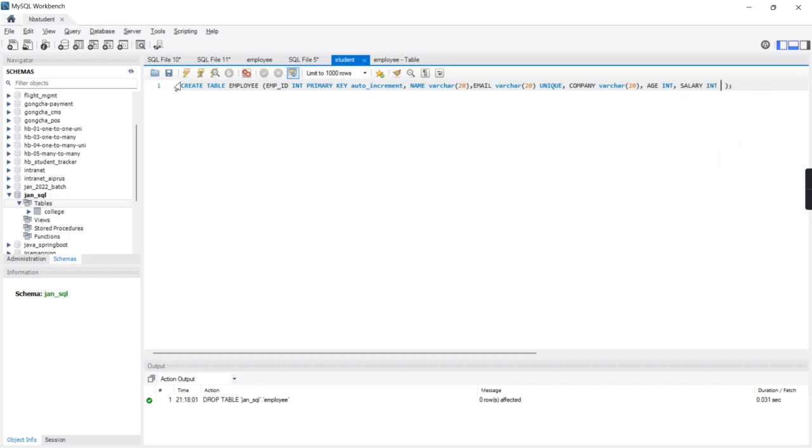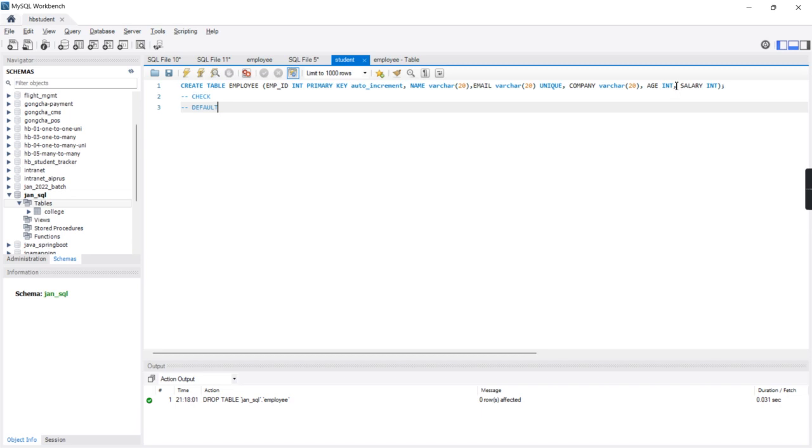As I said, we can use capital or small letters, anyone. Now in this query we have to use one is the check constraint, the other one is the default one, right?